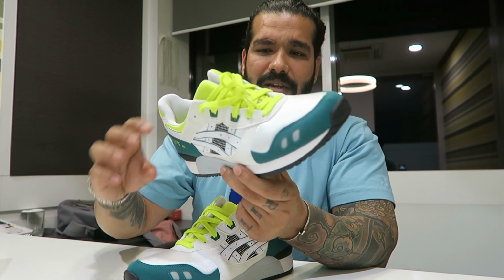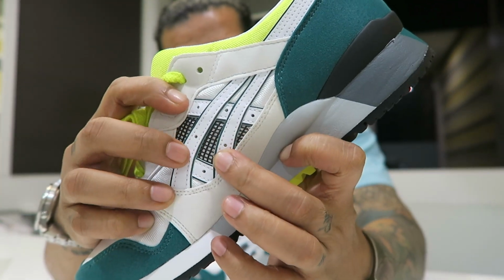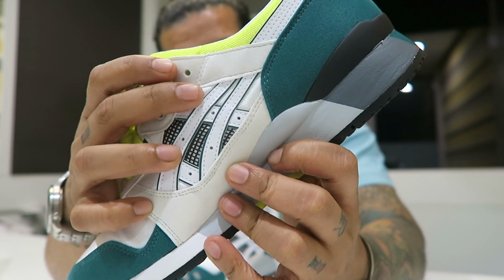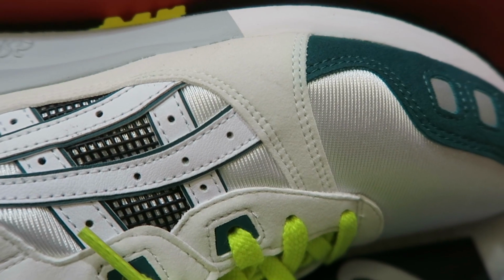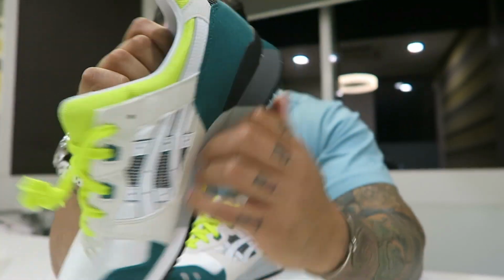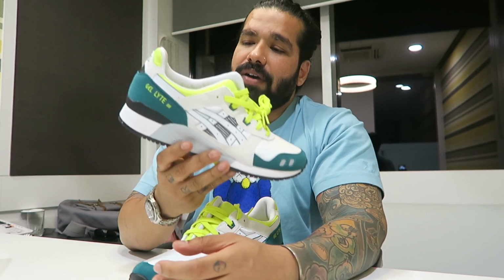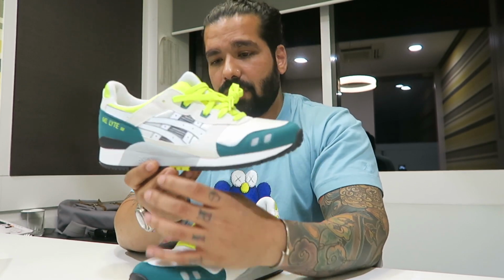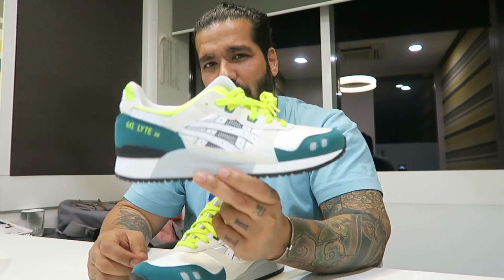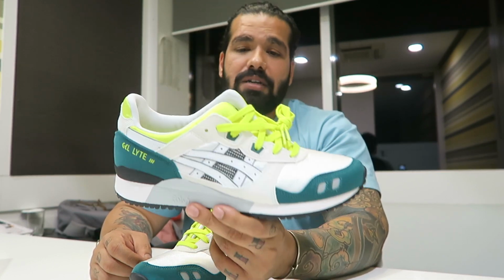You have multiple layers, like this part right here is proper leather, and then you have the underlay of that satin kind of finish, and this bit here is again that suede or felt. Sock liner is basic white. Man, I owned a Gel Lyte 5. This is my first Gel Lyte 3 if I'm honest, and they are super comfy, which is why obviously Asics are the preferred runner shoes.